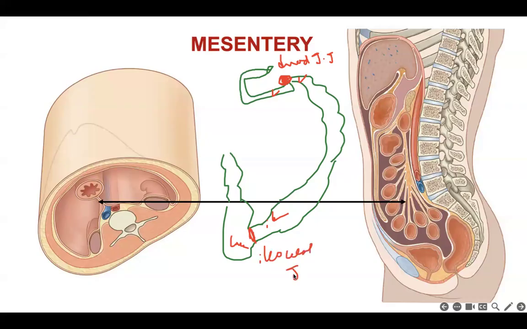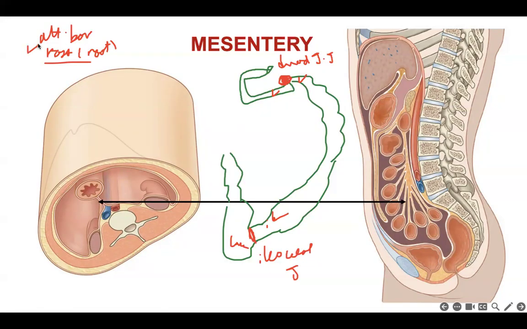junction. So the mesentery is a cover. Cover of what? Cover of the small intestine, jejunum and ileum. So this cover has two borders. One border is named the attached border, or we call it the posterior border or the root of the mesentery. All have the same name. So we have the attached border, posterior border, or the root of the mesentery.